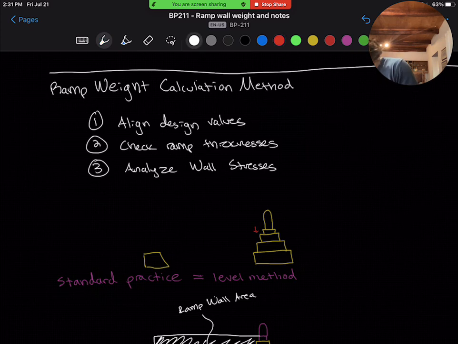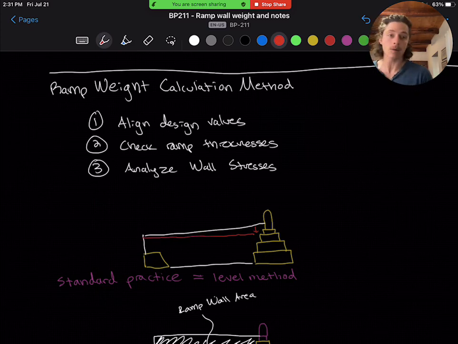Say our ramp looked something like this. We'd move 1 meter down, and then we'd build 30 centimeter across until it hits either the back wall or the ramp cap. Then we would move another meter down and build 50 centimeter walls straight across to wherever it hits. Then the rest would be 70 centimeter wall. 30, 50, 70. And this always ends up using more material and building more 70 centimeter walls than the sloped method.